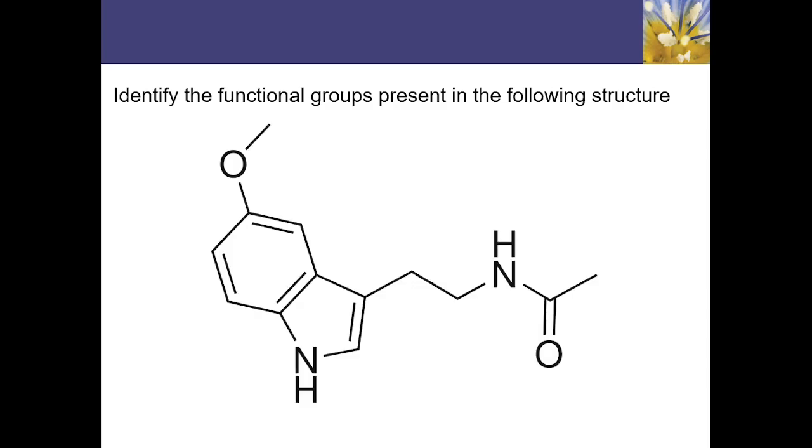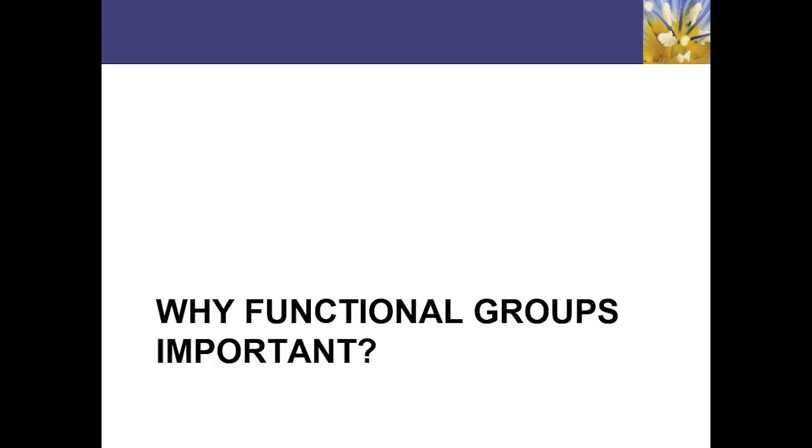Okay? So you also try to pause this lecture video and then identify naman the functional groups present in your melatonin. So this is your melatonin compound. Okay? So try to decipher or identify the functional groups present in the structure. So we almost enumerated all of the functional groups, but the question still remains, why functional groups are important? So we have here 4 reasons.